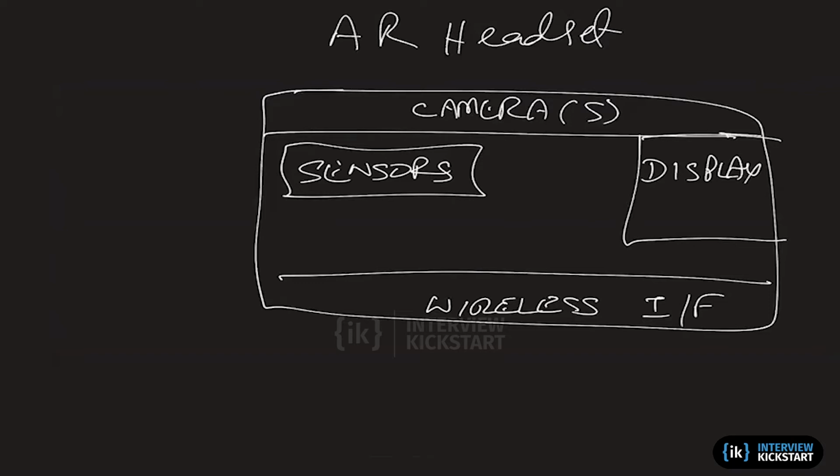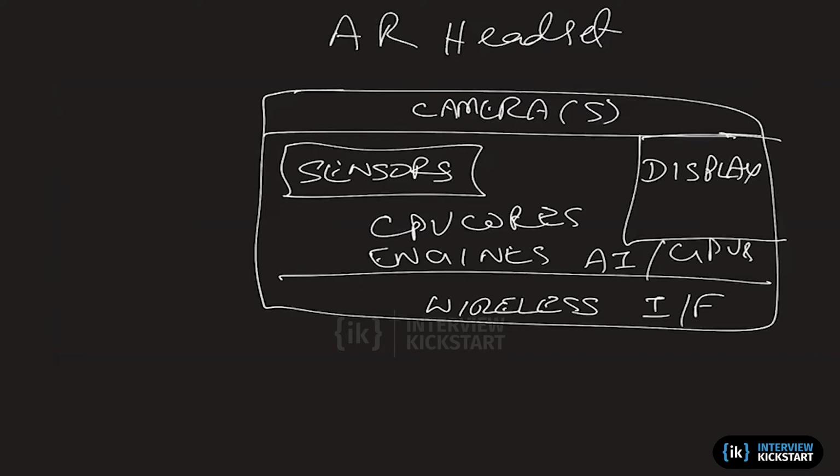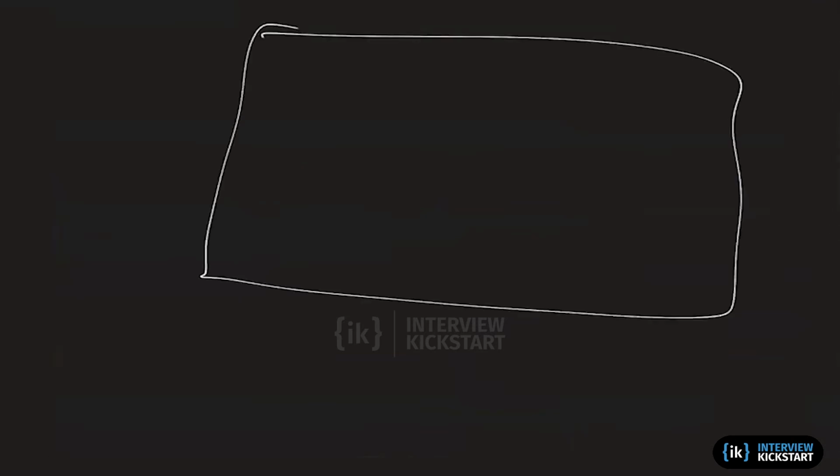And then, of course, other things. These are basically the external interfaces, and internally you may have multiple CPU cores. It can have engines, for example, an AI engine, and so on. This you are not expected to know, but you may have to state your assumption. You're assuming that there are engines for graphics, there may be GPUs, and so on. We'll come to that next. So basically, you start with the hardware interface, and then you draw a functional block diagram.